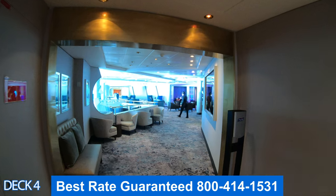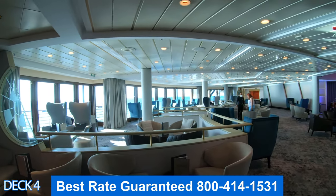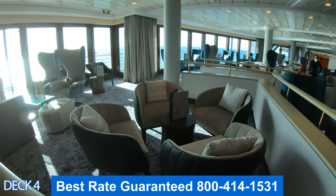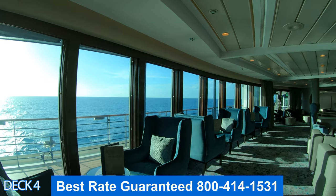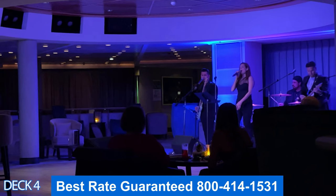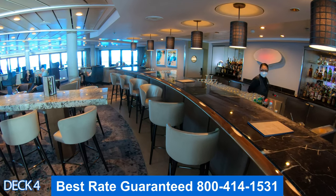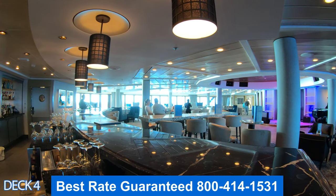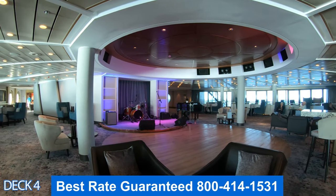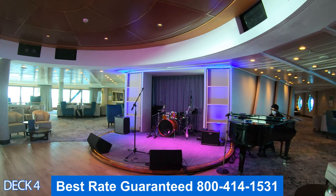Let's keep heading down deck 4 — we're going to go right into Rendezvous. Rendezvous is a massive area but it actually fills up, and I'm going to tell you why. It's a perfect spot to hang out: at night there's live music with excellent bands, there's also a really cool bar with plenty of comfortable seating. It's great for a group — a fun spot to hang out, especially before and after dinner.